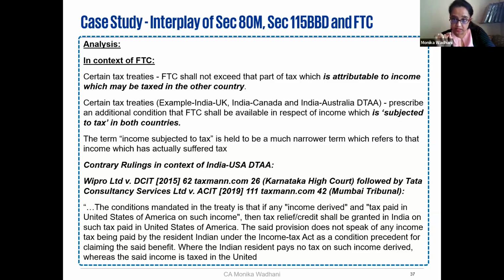But if treaty uses the word which is akin to subjected to tax in both the countries, for example, certain treaties like UK, Canada, Australia, etc., which use this terminology, there the strict interpretation, you have to see the word subjected to tax, which is narrower term, and therefore the actual tax outflow in India will only qualify for FTC and not the income which was otherwise chargeable to tax in India. So depending on the language of the treaty, you have to see whether FTC would be eligible or not. If treaty language is attributable to income, it is chargeable to income, in that case FTC would be available even if ATM deduction is claimed.